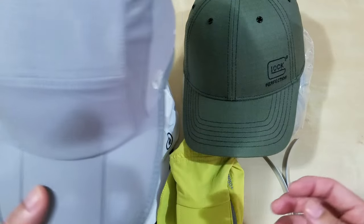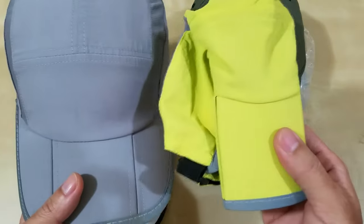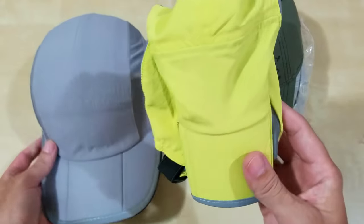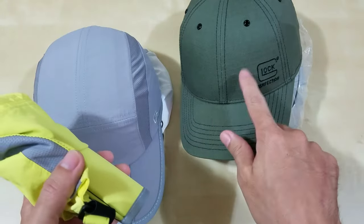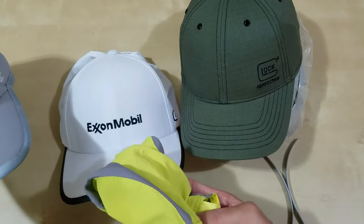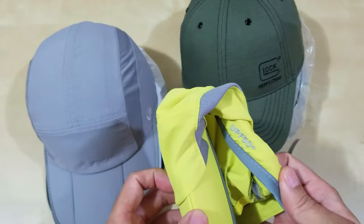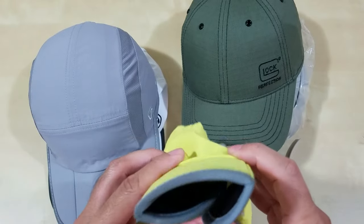Here's a hat I bought on Amazon — it basically folds. I got the two-pack: high-vis yellow and gray, and it has piping all around — that's why I got it. But you can see it doesn't really hold shape. I'll leave links for these as well. This one I got off Amazon, this one I got free for buying a Glock — I made a video on that a long time ago. My wife goes to conventions in the oil and gas industry and gets a lot of freebie stuff. So this is a foldable, high-vis hat with piping on the edge.